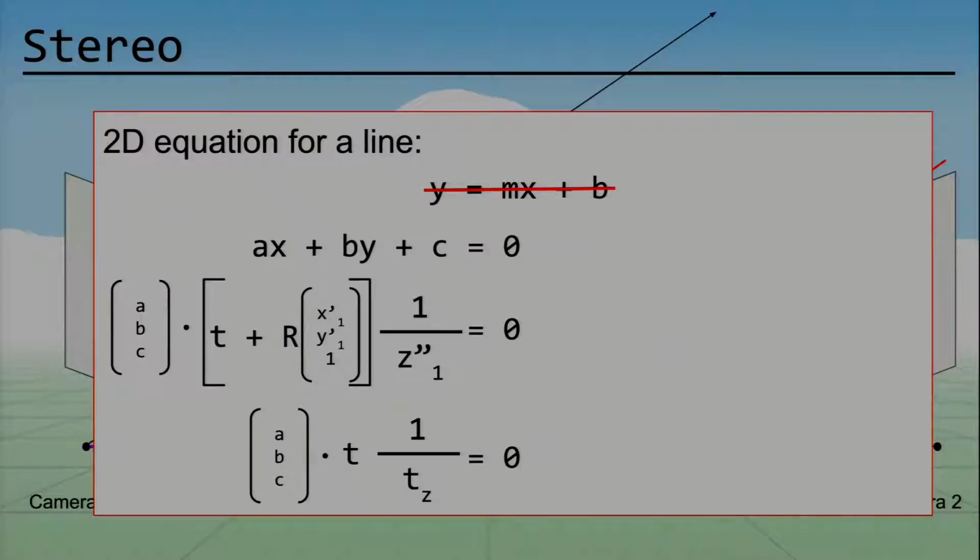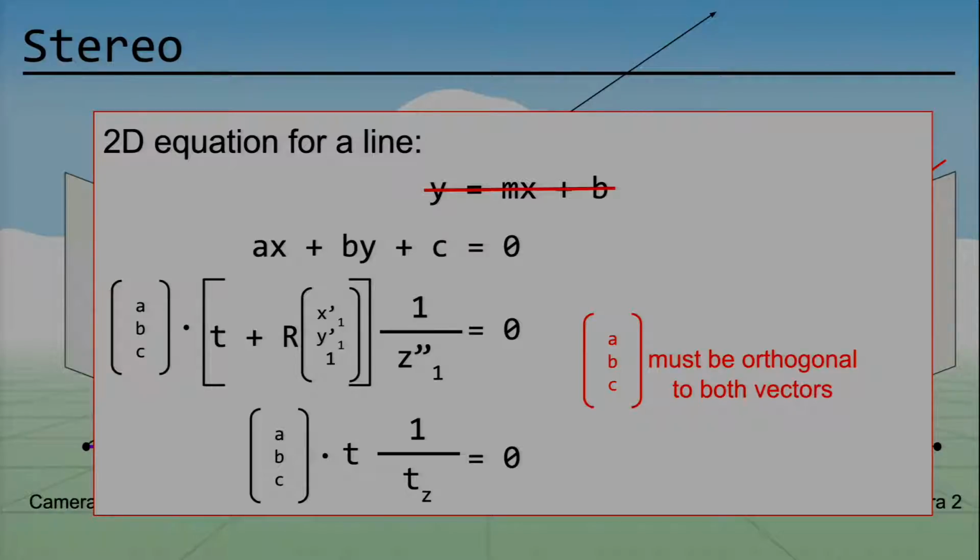Yes, exactly. So we know that ABC must be orthogonal to both this vector and to this vector. If you're paying super close attention, you'll notice there's actually a degenerate case where if point 1 and point 2 are parallel to each other, then this doesn't have to be the case. Yes? You were one slide ahead of me. Yes. OK. But we don't have to worry about that degenerate case in our case because of the way the geometry works out usually.